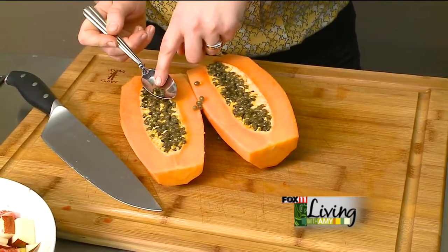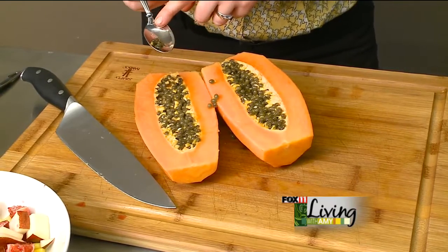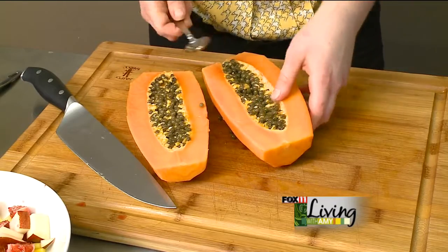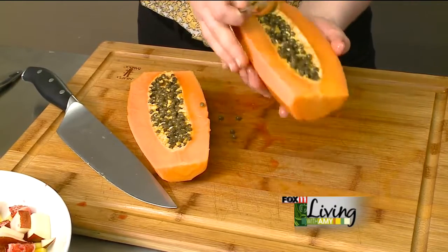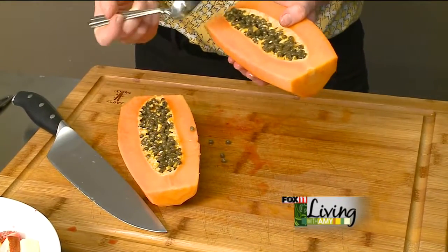And these little seeds on the inside, he would roast them and then put them in his pepper grinder. And he would have papaya pepper on things, just for something different, just to be useful and not waste so many things. And it's something a little different. They're 100% edible, and they are pretty spicy if you just had a spoonful out of the center.